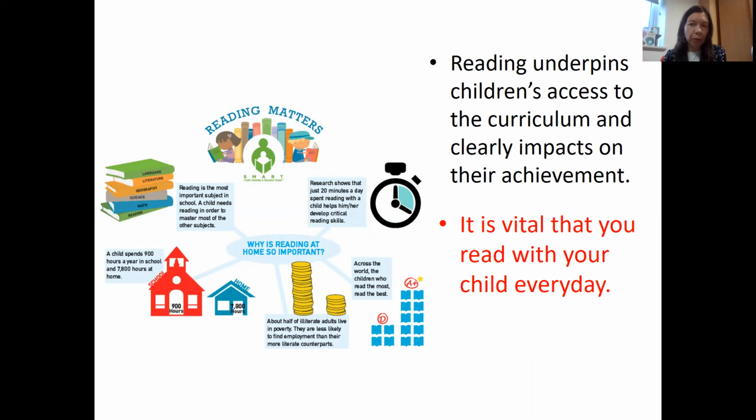That's in addition to, yes, we do the reading sessions in school, but you, in particular, are very well placed at home to get your child into reading for pleasure, get those good reading habits. Does your child ever see you reading? Do you share books in your home language if English isn't your first language? Do you read just small things around, the labels on things, the bus timetables, the bus labels, food labels, shop labels, anything like that? Please get in all opportunities to read as much as possible.